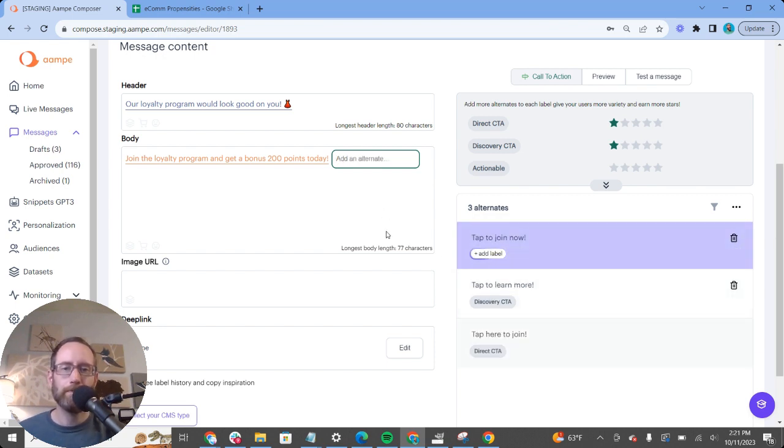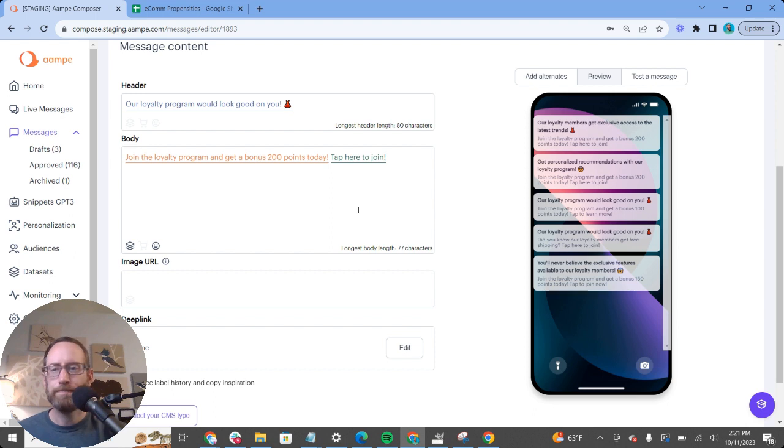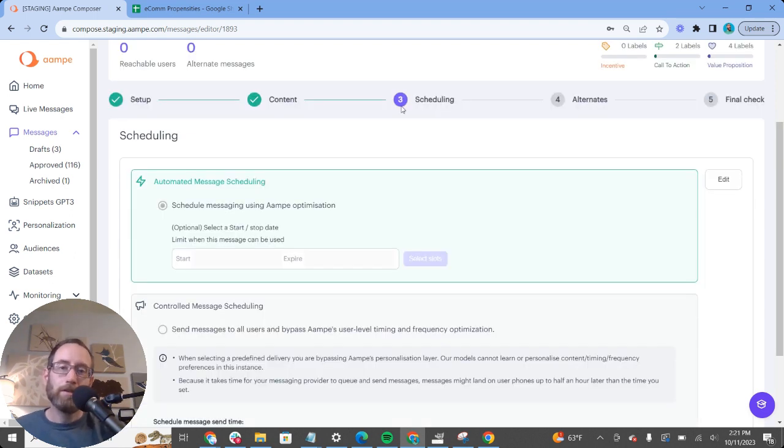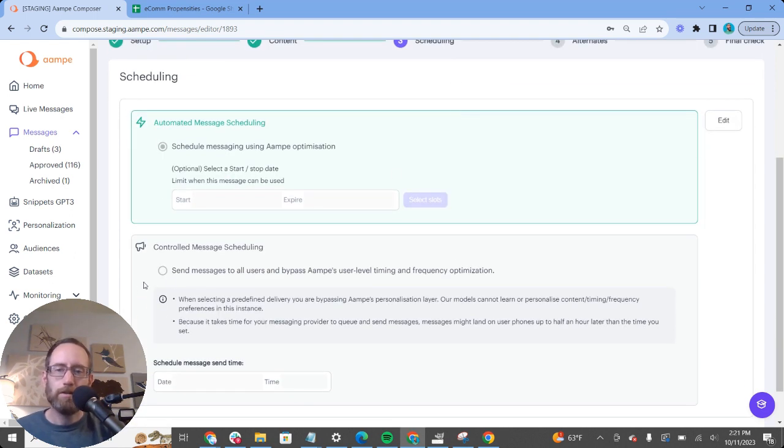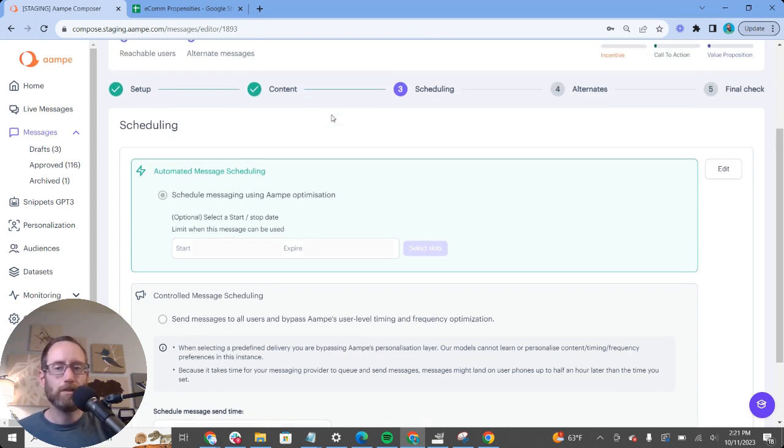And then we have a new alternate. As easy as that. Once I've written my message, I can go into scheduling, and I can either set my message to send at a certain time or time period, or I can just let AMP optimize my message sends and send my messages when it thinks the user is most likely to respond to that message.